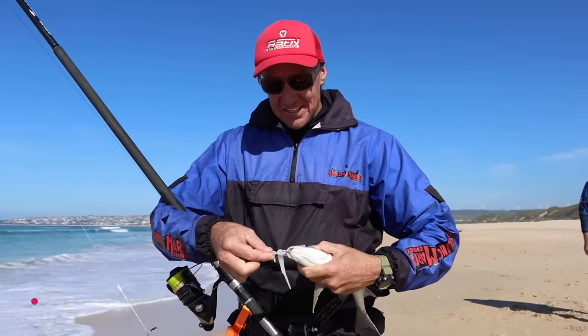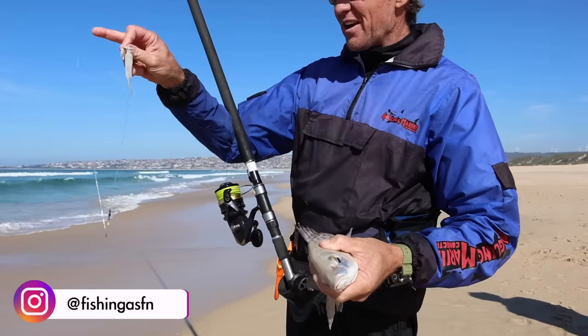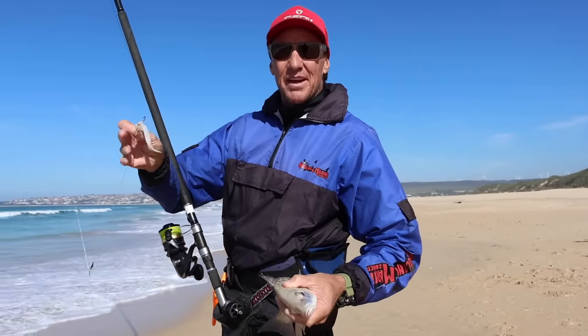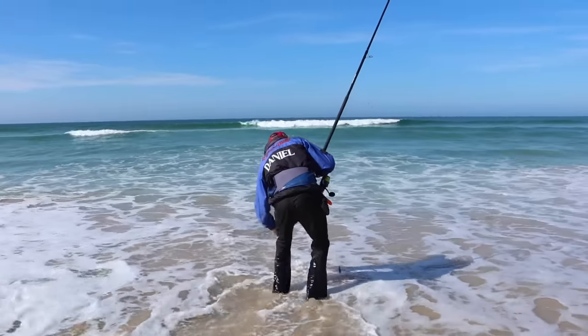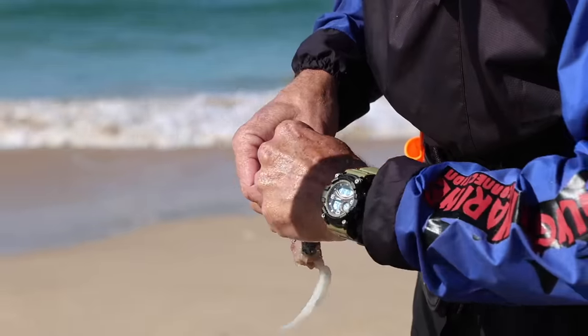And here's a little grunter. The bank that we're throwing over here — you can see the water is just going to push over it. There's a slight bit of a roll with the white water coming over, which makes it really nice. There's a little bit of a run here on two sides.